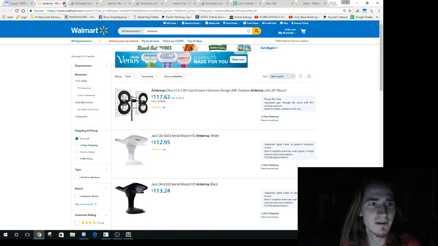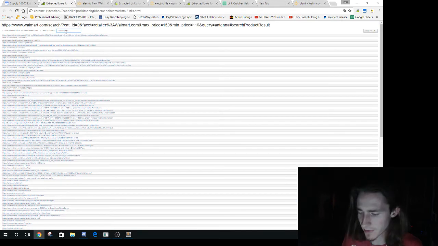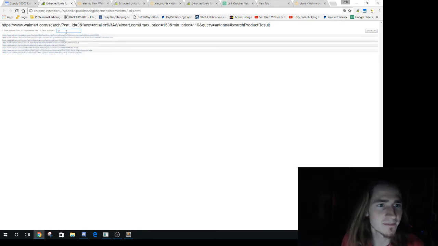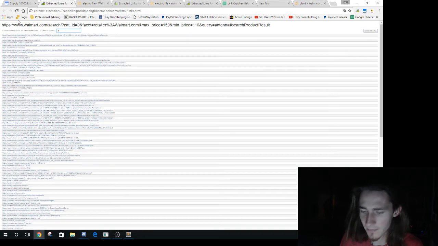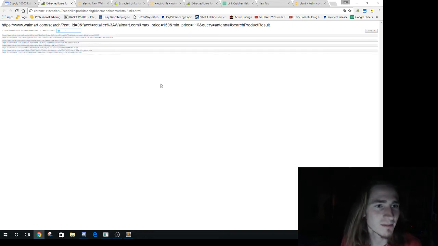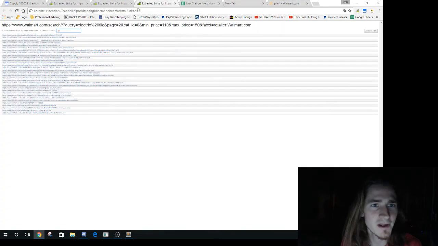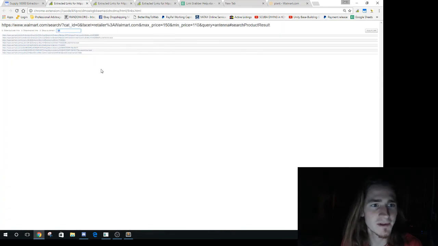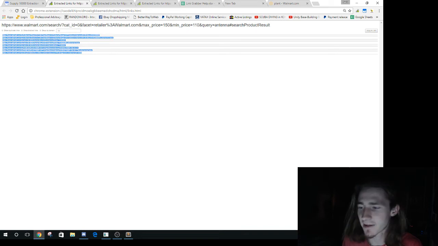And now we can get rid of antenna. And here we can go IP, or /IP. Oh yeah, there was only 5 results, see? Barely any. And then get rid of electric file, and then do that. Same thing here. So now we have these 3 results. And I'm just going to copy these manually. I don't even see the need to make a macro here.